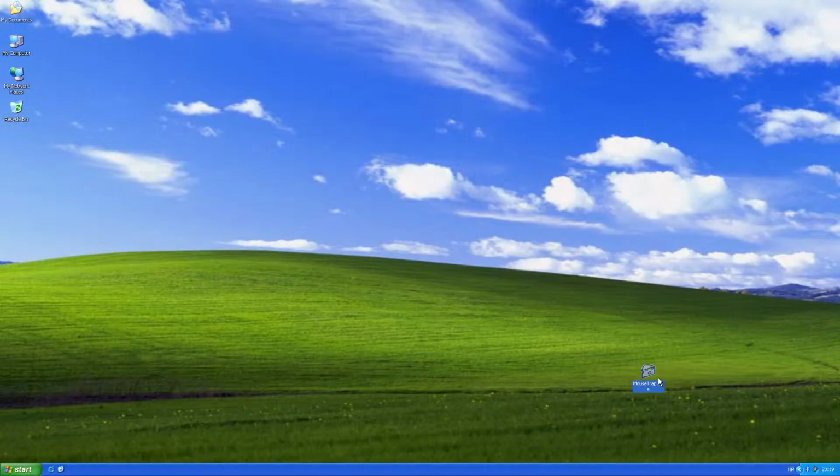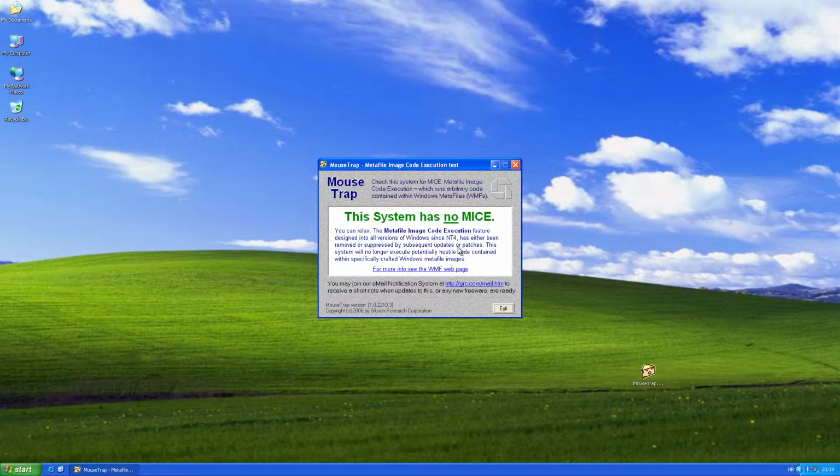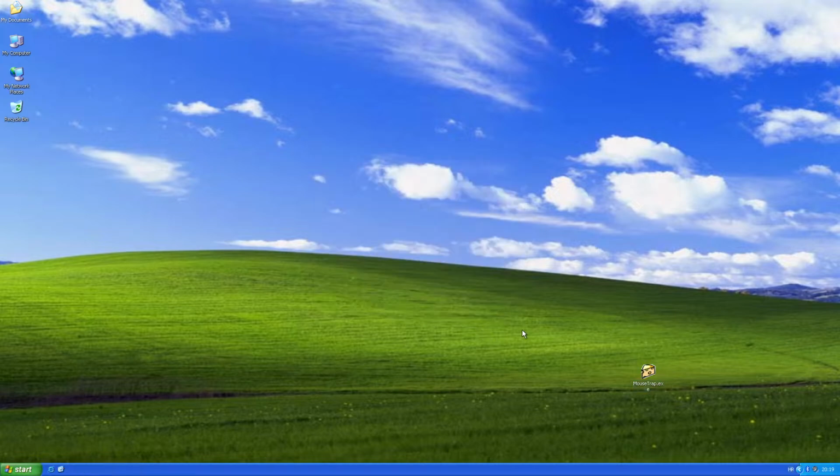Okay, this is just the utility to check for the exploit, but it seems that this was already patched in here, so I don't think I can actually even try the malware in here either. So I need to go back to 98.